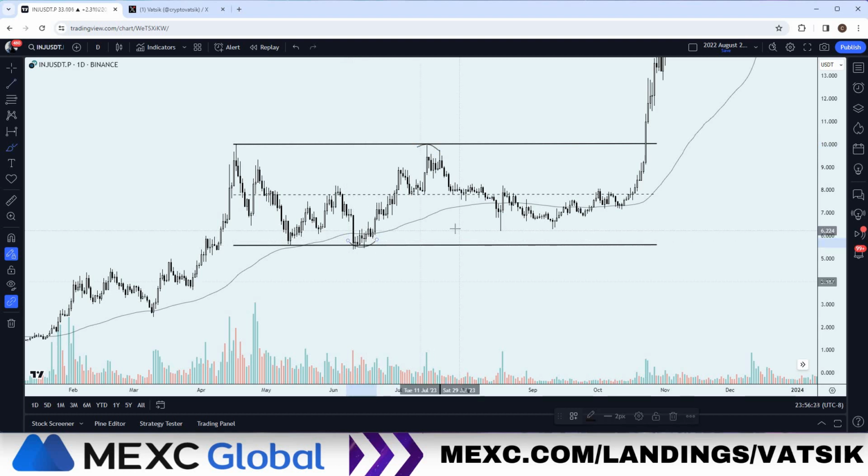I like to mark out the quarter quadrants in ranges as well, right here in our upper quarter quadrant and then right here in our lower quarter quadrant. It adds a nice piece of information as to support and resistance levels within this consolidating pattern. And as price starts to regain strength, typically you will not see the lower quarter quadrant break, and then thereafter you'll see a reclaim of the equilibrium and then a reclaim of the upper quarter quadrant before an eventual breakout.